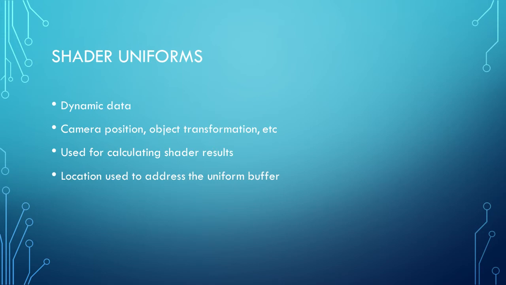The second concept of a shader that's extremely important is a uniform. Uniforms serve as a way for the programmer to modify data dynamically throughout the program without modifying the data in the vertex buffers. For example, it's sometimes important to change the position of the object. To do this, you would not need to change the position of every single vertex. Instead, you'd simply update a single uniform in the vertex shader that would then be used to calculate new positions of the vertex based on that updated position. It's also used for things like the camera position and changes in the camera's projection matrix.